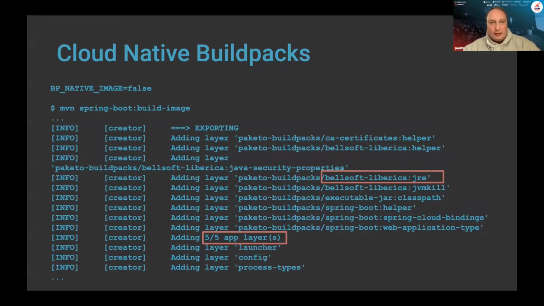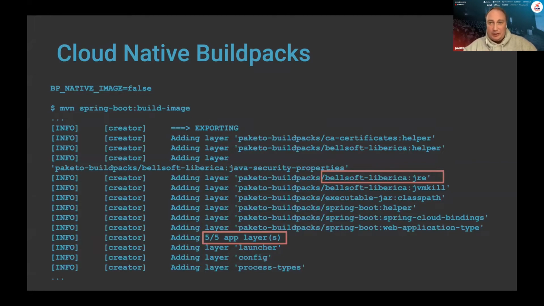As an opposite, let's look at cloud native Buildpacks. If you create a project and say, okay, we're not going to assemble a native image right now, right? Find that property in your, for example, POM.xml file if you use Maven. And you'll see that a simple Maven build command assembles a ready-made container image, which is already layered.